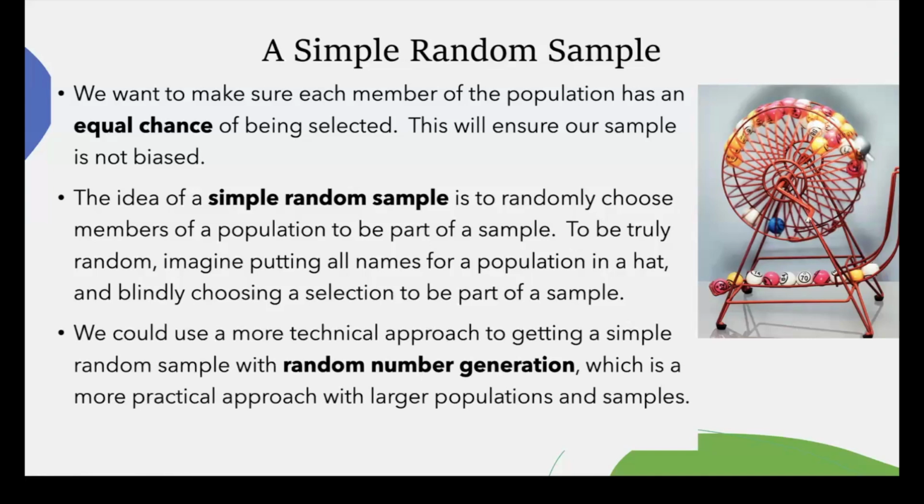Technically, oftentimes you would use something like a spreadsheet, a random number generator that would enable you to randomly select numbers. That's a more practical approach than putting numbers in a hat and drawing them out, especially when you're dealing with large populations. And if you wanted to create a sample of size 1,000, like the example before, 1,000 is a lot of numbers to put through a bingo machine like this, so it's more likely that random number generation would be done on a computer or some kind of program.